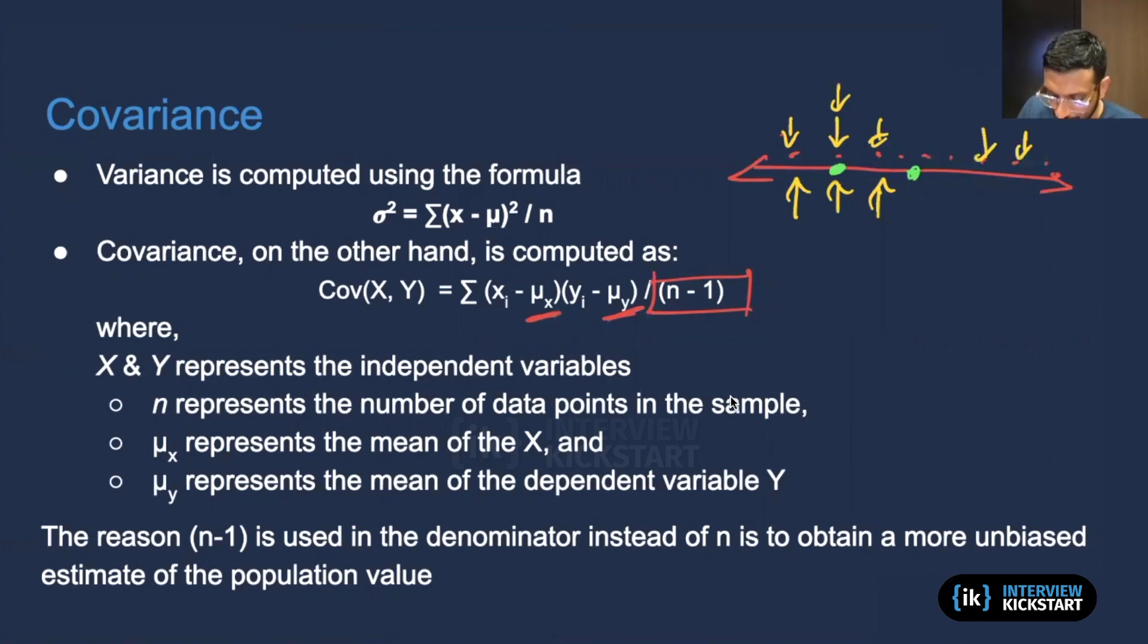The actual variance, when you look at the population, the actual variance of the given points is significantly higher because the mean is far to the right of these three points.